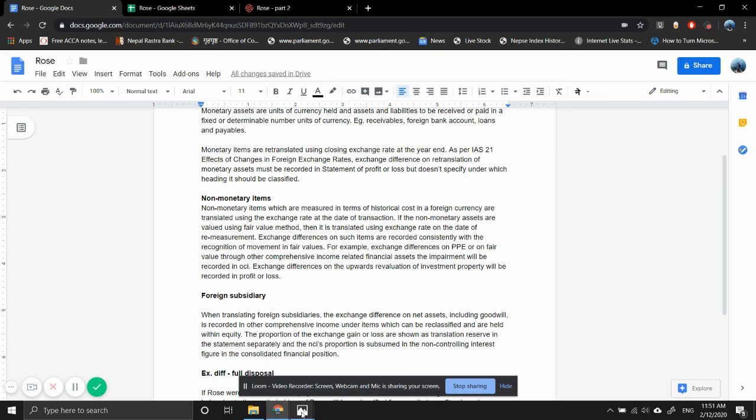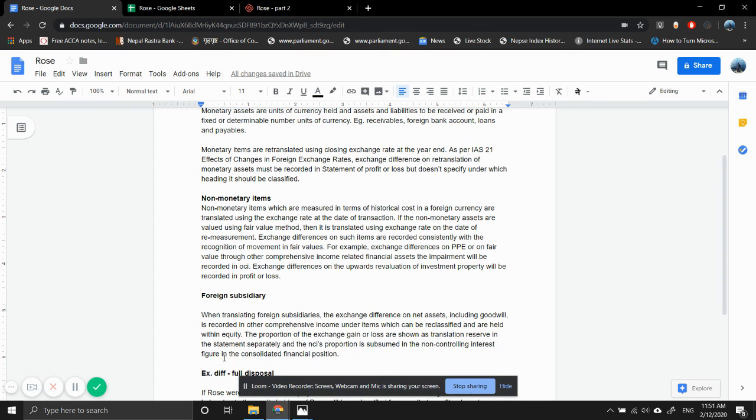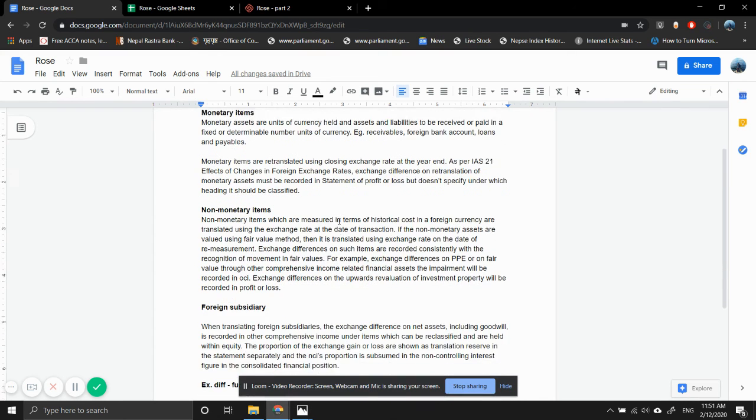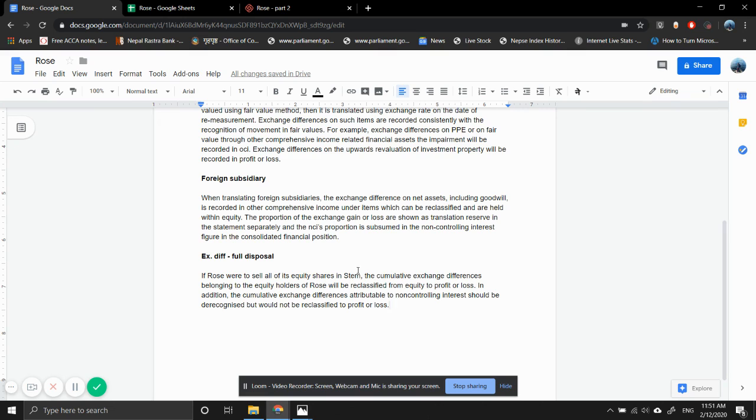So I think that's pretty much it. Any other things the question has asked? Nope, that's pretty much it, right? So that's it pretty much, guys, in case of Rose. So after this we will move on to section A questions, which will be about reporting and ethical implications from question number 15. So that will be mostly theory. Okay, so that will also be an interesting thing to look at.